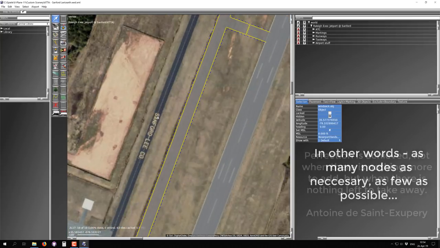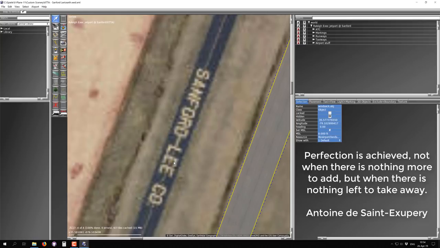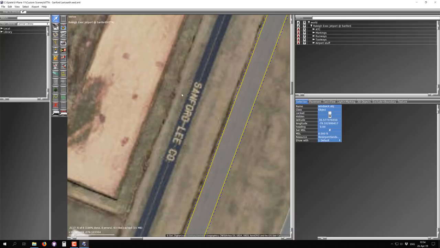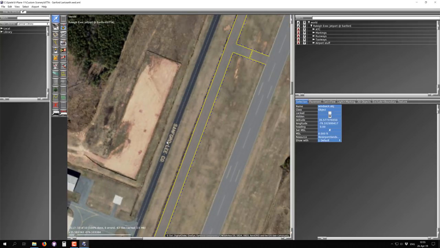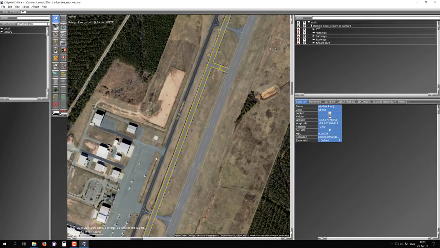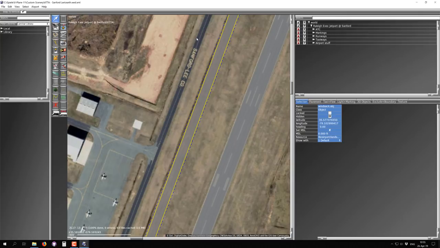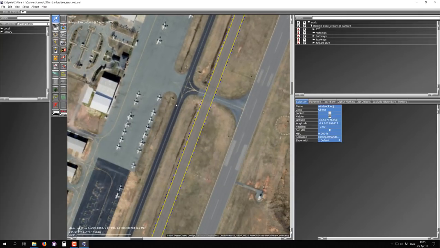There are some exceptions. You are allowed to paint, as it would be called, for example the airport name here. You could trace that with polygons if you don't make 100 polygons for the S. Do 1, 2, 3, 4, 5 like this, maybe 20 or so. That would be okay because it's a very distinctive thing on this airport. If they had 100 words all over, don't do it, because that would overdo it. But just putting in the airport name, modeling that with polygons, that would be okay.